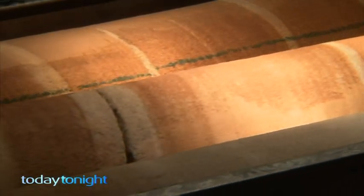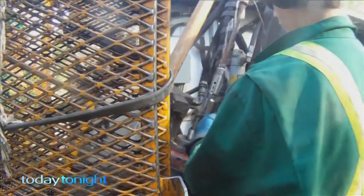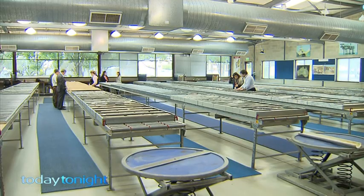These particular core samples are around 800 million years old. The fact that someone can go and have a look at a core in the area that they're interested in, their cost can be brought right down to maybe thousands instead of millions. Without new discoveries, all those revenues and all that regional development and all this infrastructure has a question mark.